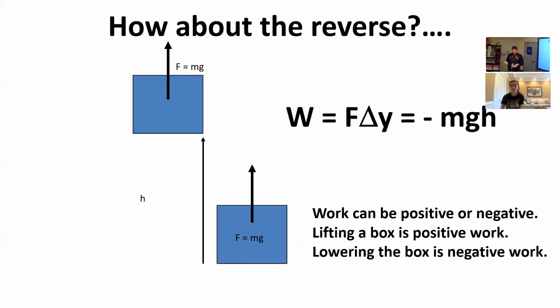If I am applying an upward force, but it's actually going down, so when I take this off the shelf, I'm applying an upward force, but if I lower it, it's actually lowering as I'm applying an upward force, right? So that would be negative work because it's moving opposite the way I'm supporting it. So if the force and the direction are the same, we consider that positive work. And if they're opposite, we consider that negative work.